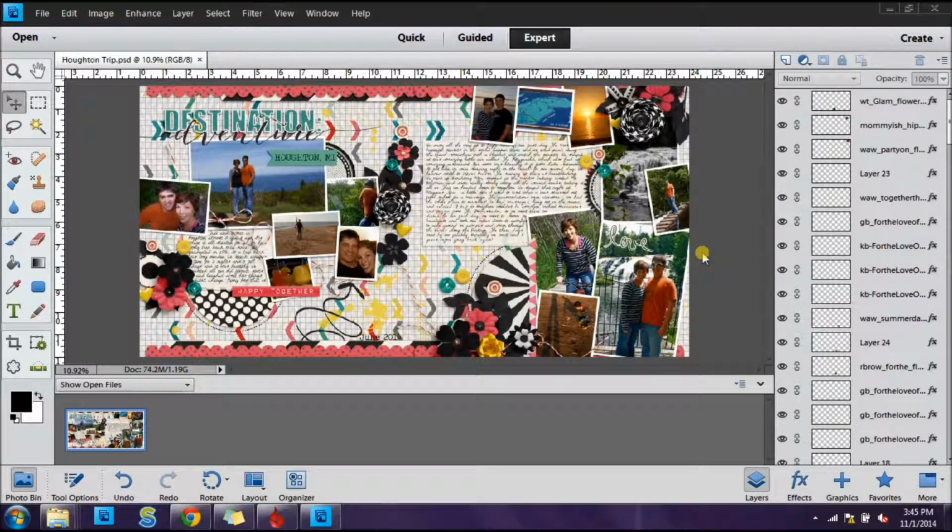I have been asked countless times by different digital scrapbookers how I work with double page layouts. So I'm going to break it down for you today and give you some tips on how to create double page spreads in your software, and tell you some tricks that I use to make it go quicker and really make the best use possible out of the templates I have. So let's get started. I'm going to go ahead and close out of this for now.